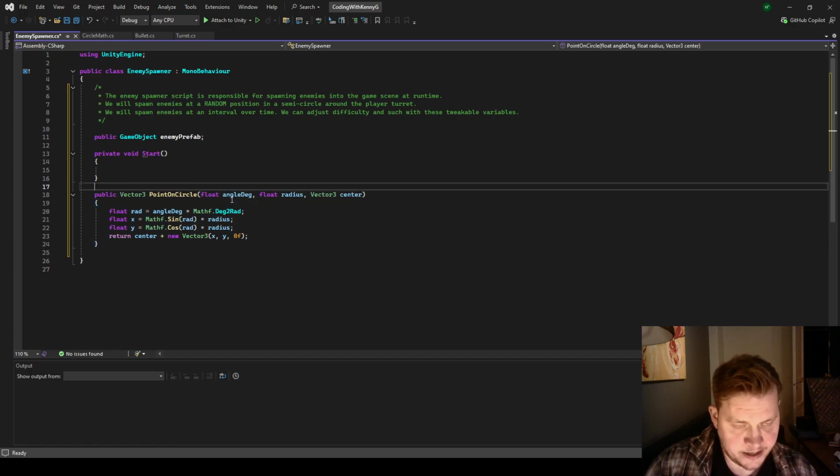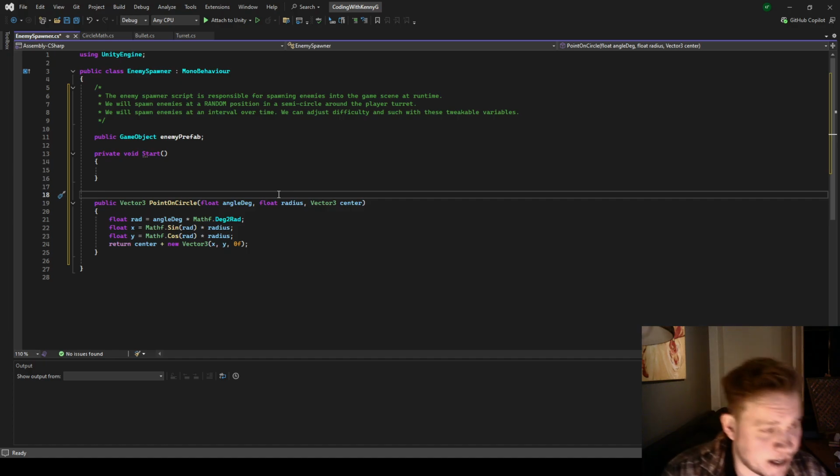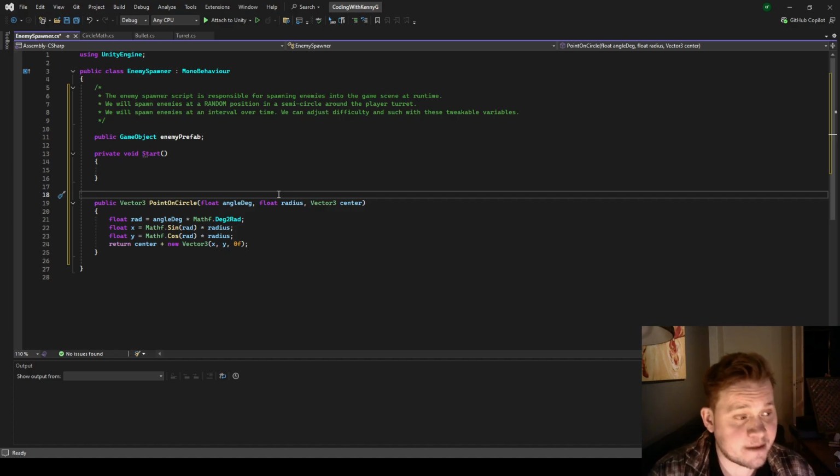Okay, so what this code here does, this is a little bit of mathematics. I'm not good at math, so I had to kind of learn little by little myself when it comes to math. Got help from the internet, finding some script or way of thinking about how to do this.